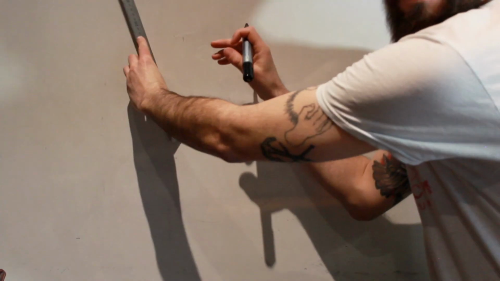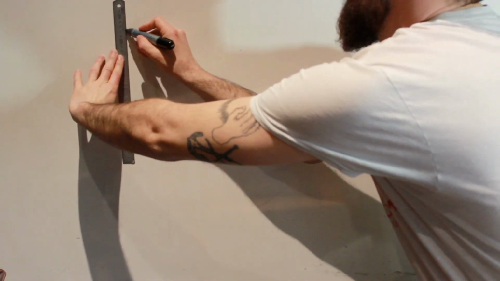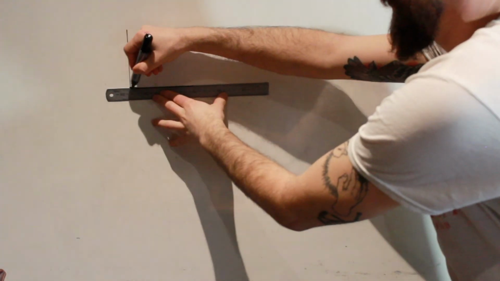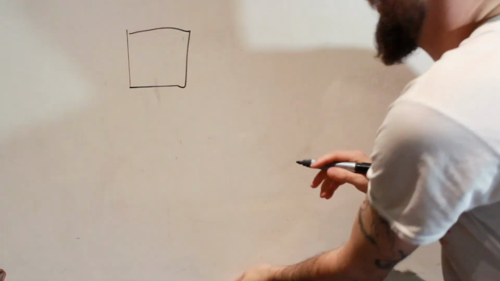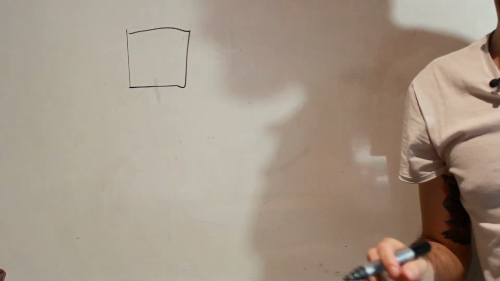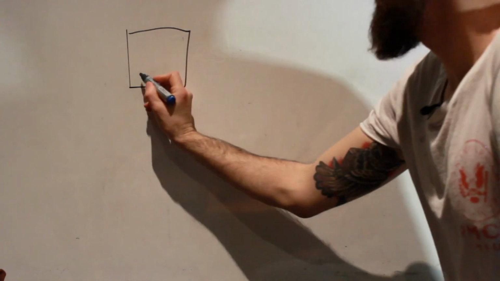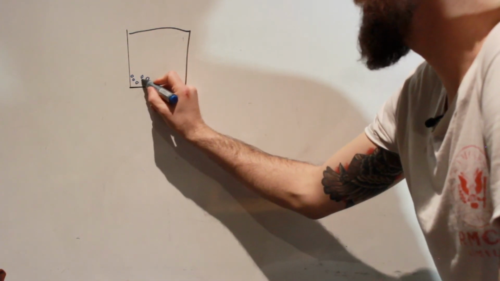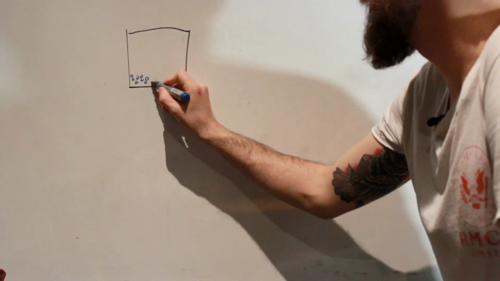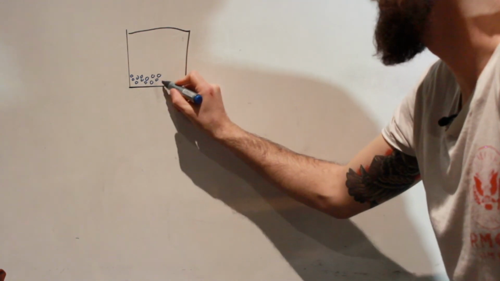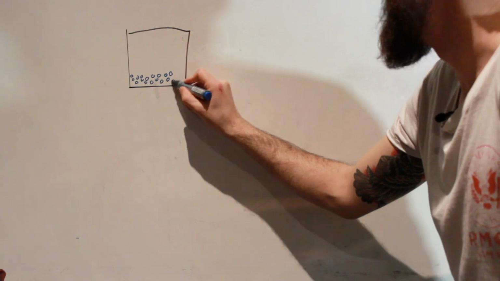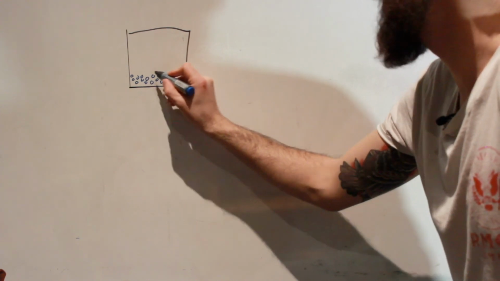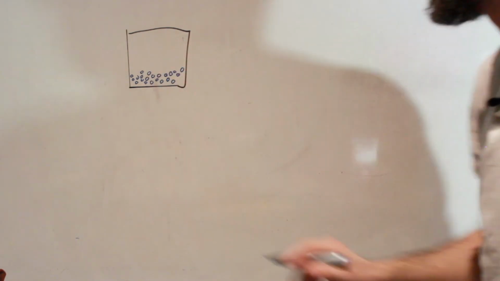All right, so I've got a closed container like so. In my container, I have some sort of liquid. That's good enough for my container. My liquid has the shape of the container. The particles are still sort of bound to one another. I should have done these a little bit bigger. But they're free to flow over one another and move about.